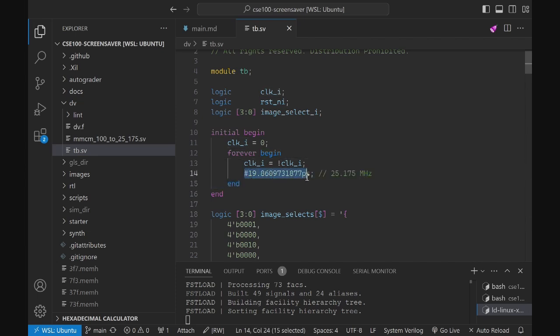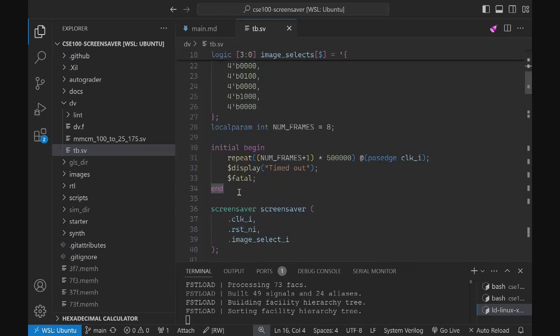Then it will have a delay, which will exactly equate to 25.175 megahertz, which is required for the slab. And then after that delay, it'll invert it again, run the delay, invert it again. So that's how the clock is created. If you ever wanted to make your own test bench, this is how you create a clock.